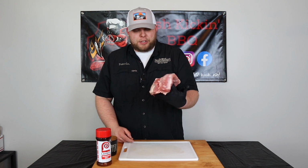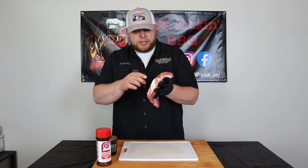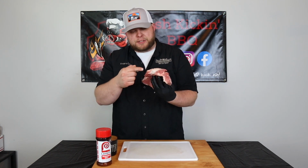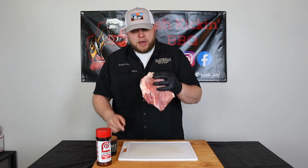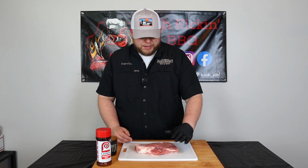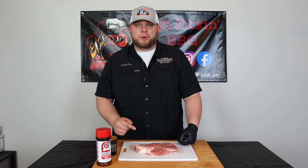I will say mine looks a little bit different than some of the others I've seen, but we do have two different muscles here. We have what would be the flat, and then I'm guessing this part right here is the point. It looks like we got a little more taken off on ours. But either way, it's going to be a fun little cook just to see how it turns out. When I saw it, I knew I wanted to try it. So let's bring you in and show you how we're going to prep this pork brisket.